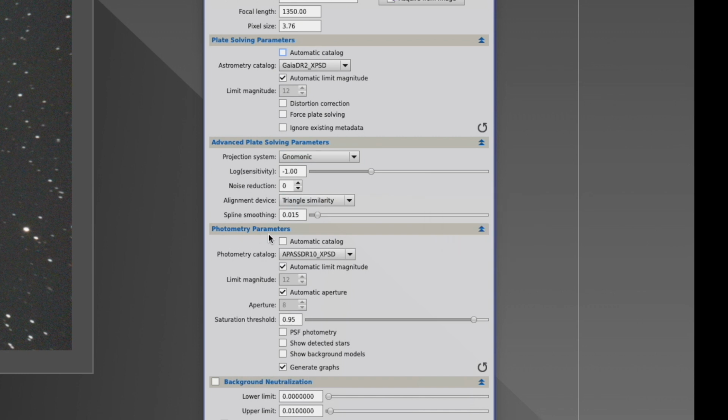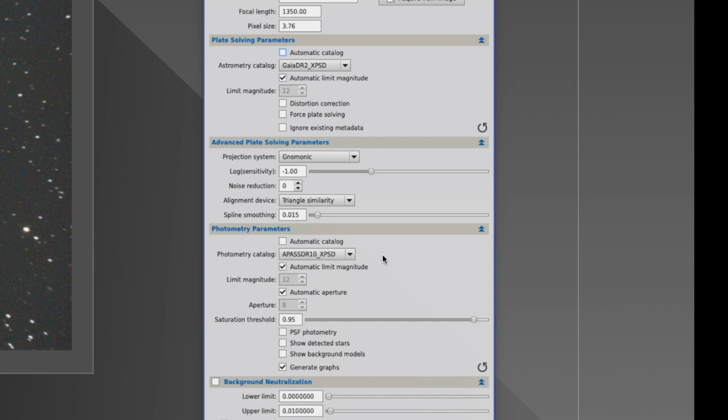Next section, photometric parameters. Now, what you need to know is that the plate solving part here only tells the process where this picture is located. So this is star XYZ and so on. But it still doesn't know which color it has. So once it knows what all these stars are called, it goes to a second database, a photometry database. And there it finds the information on the color of the stars. And this is in here. So here, the same thing.